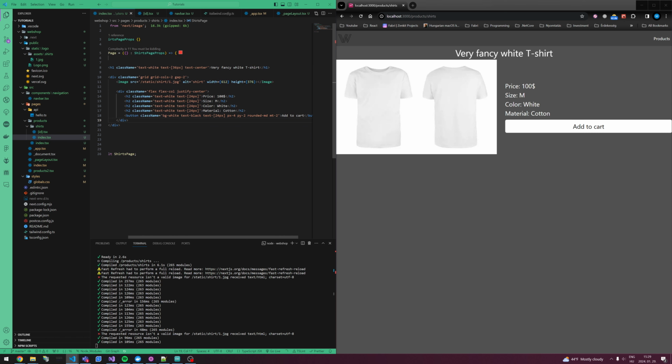So basically this Copilot gives me a couple of options to choose from, like price, color, white, material, cotton.